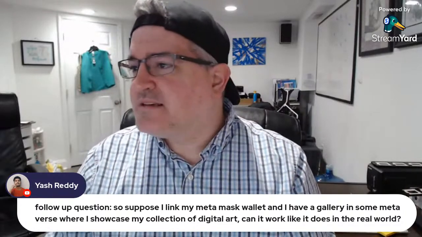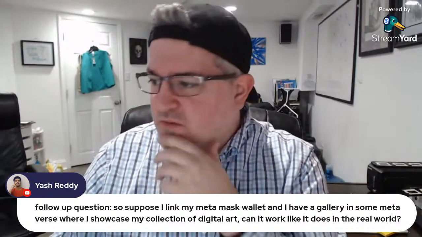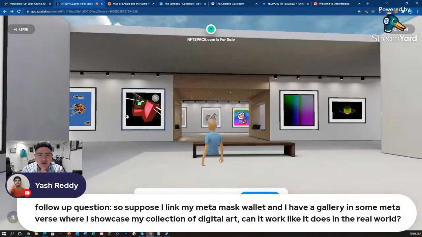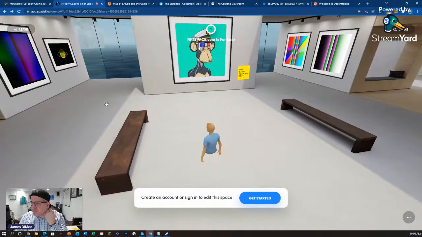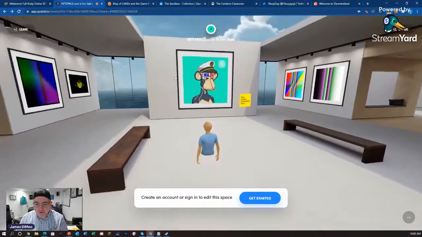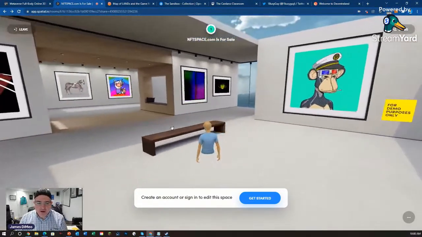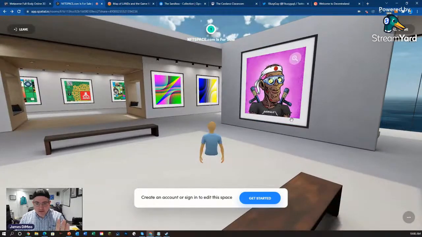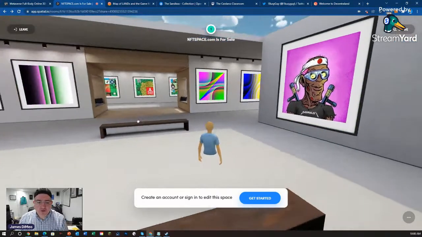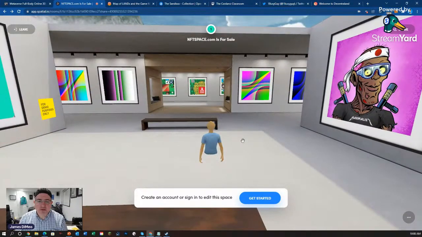Okay, so the example that I showed you, if you want to show my screen real fast. Spatial.io, this is 100% free. You can set up your own gallery, which connects to your MetaMask wallet if you choose, and you can pull that into a gallery just like this and sell your work. There are other galleries too that you can do the same thing with, depending on what wallet you have, not limited to MetaMask. I'd be more than happy to share those other platforms with you and show you how to set it up if you want.